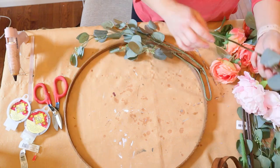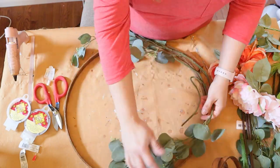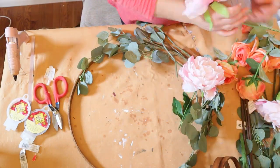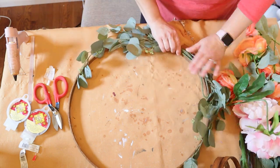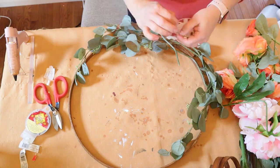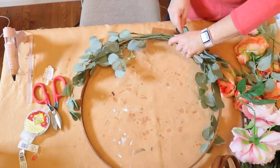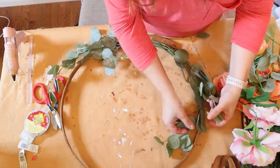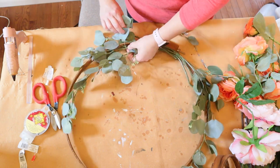So all I'm gonna do is arrange, I decided to just use some eucalyptus and some peonies. I absolutely love peonies, they're beautiful. I think I bought these at Walmart. So all I'm doing here is arranging everything. I like to reuse my floral and things like that when I like to change things out. So I try not to apply too much hot glue. So I am securing it all with my floral wire.